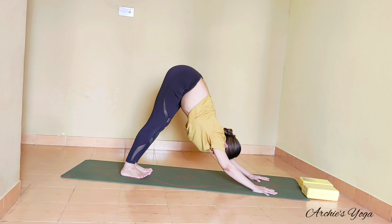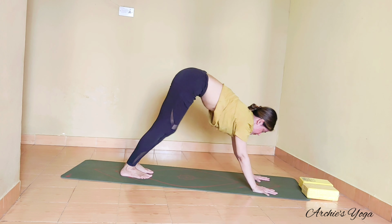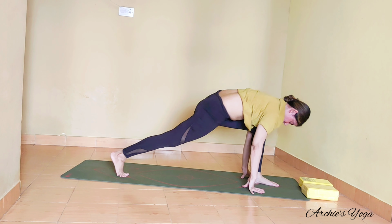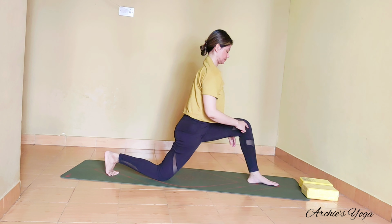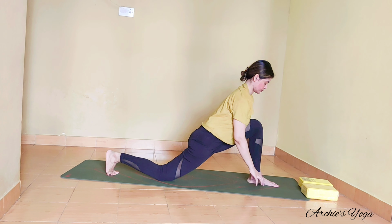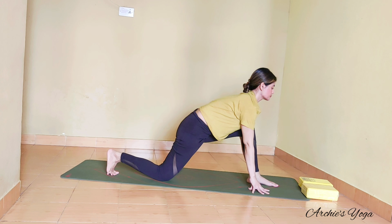Relax the breath here. Chest closer to thigh. See how that feels on the face, on back of the legs. We are switching this time, so left foot between hands. Right knee on the floor, check front knee, ankle in one straight line.